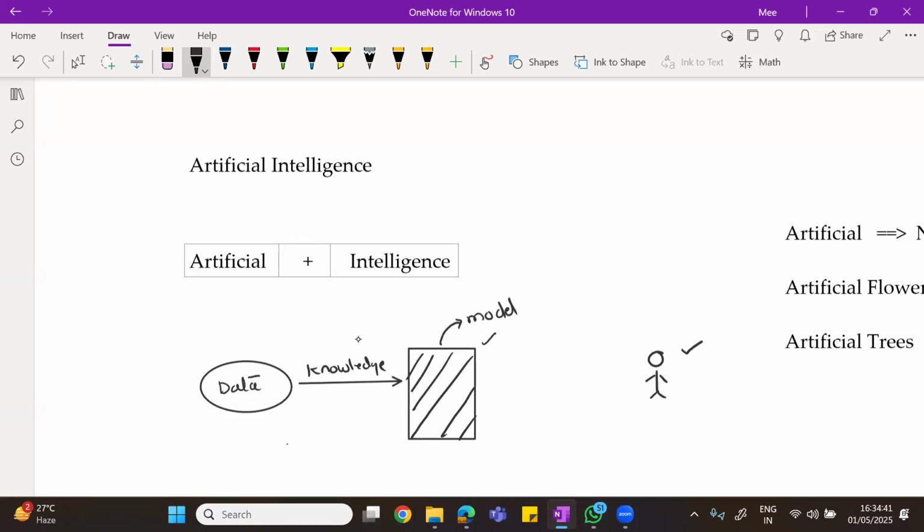So again, here our involvement is we just give the data, it will learn from the data and it will become intelligent. Now I will explain what exactly learning means over here. I will explain in the future, not to worry. So this is the connectivity between artificial intelligence and business. That is the reason why I was continuously saying: without data, there is no data science, no artificial intelligence, no machine learning, no deep learning, no generative AI.